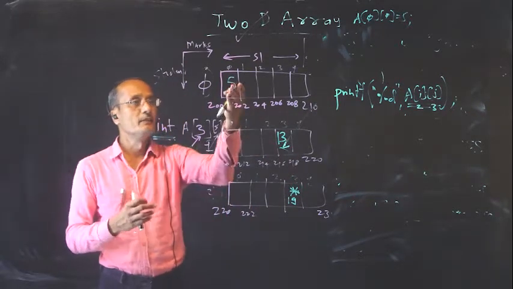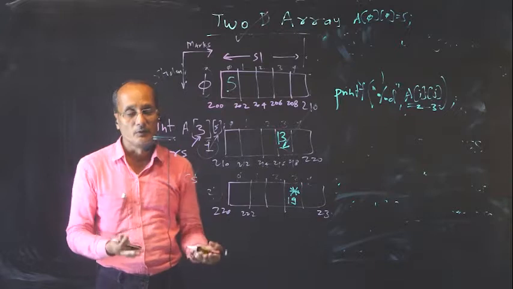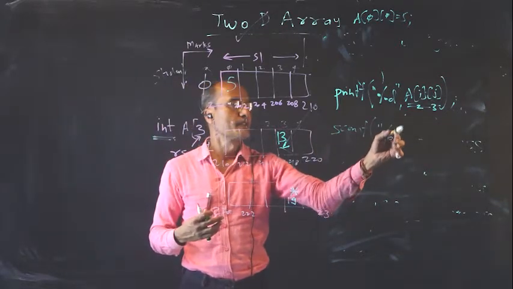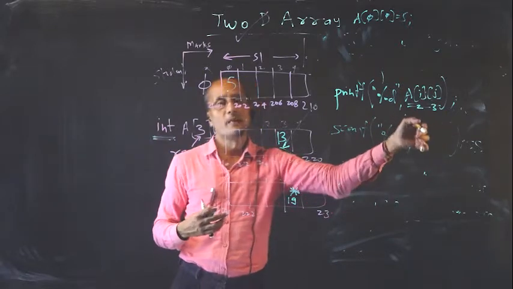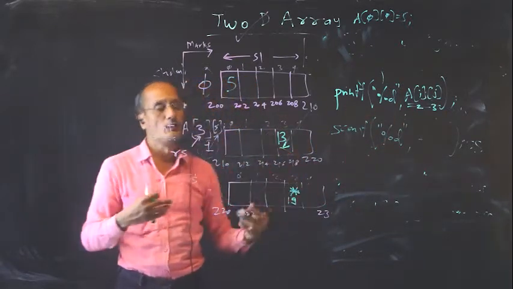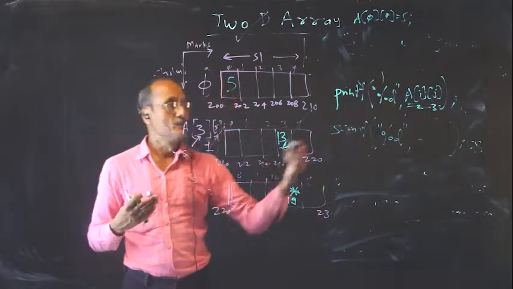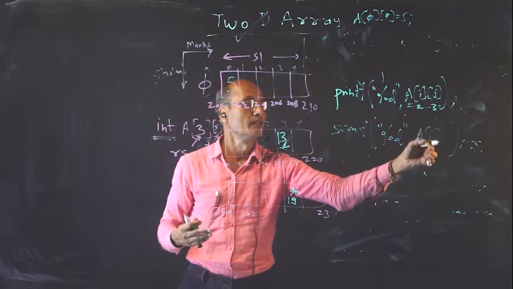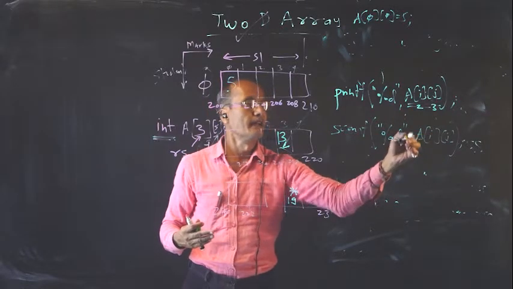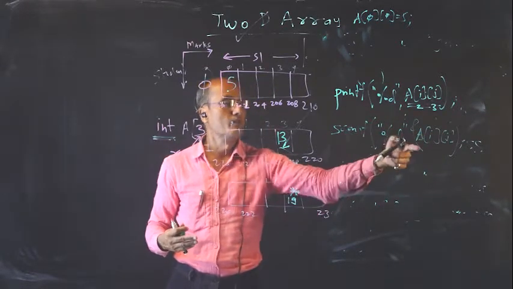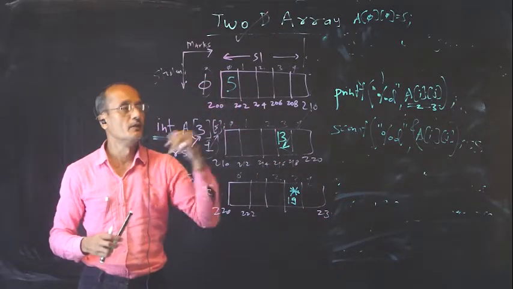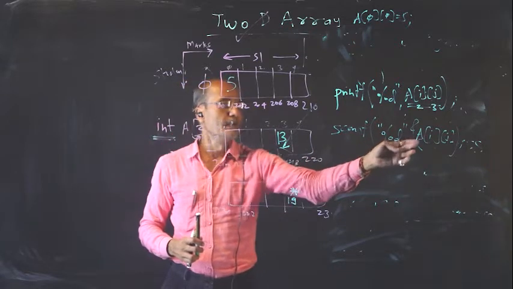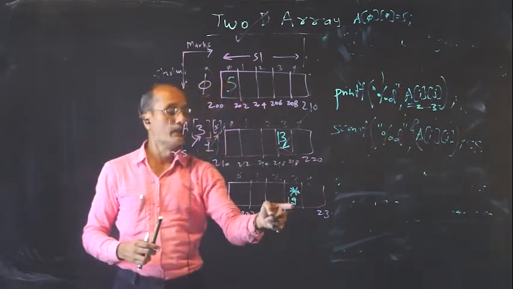Now suppose these element values are not already given and you want to take them from the keyboard. Of course you will use scanf. In scanf, we say scanf %d, %f, %c, whatever type we want to read. Instead of a single integer variable name, I can also say A[i][j] with an ampersand, because for scanf the ampersand is required: its L-value needs to be generated, a pointer needs to be generated. So using scanf %d &A[i][j], you can take a value in this element.